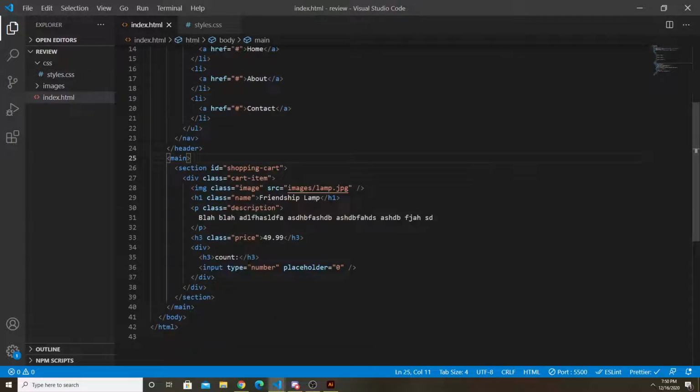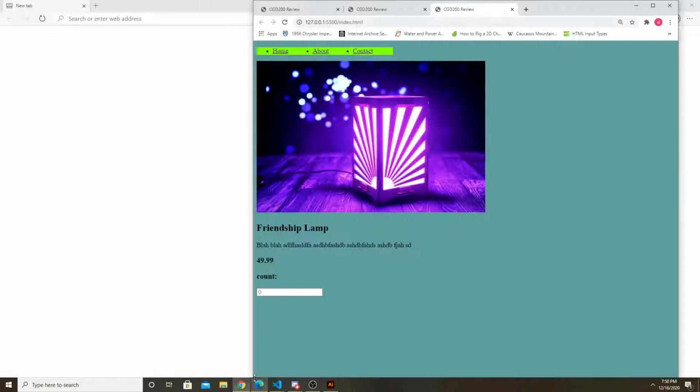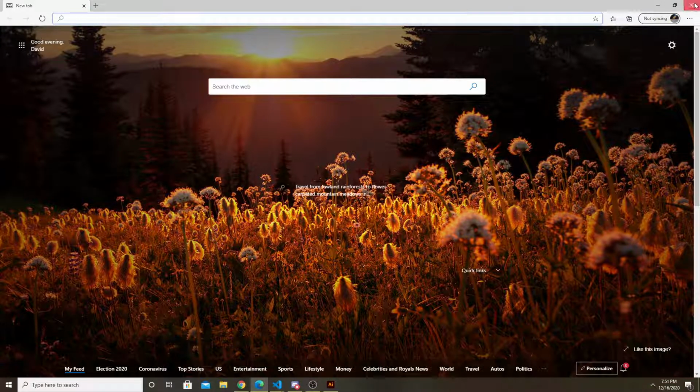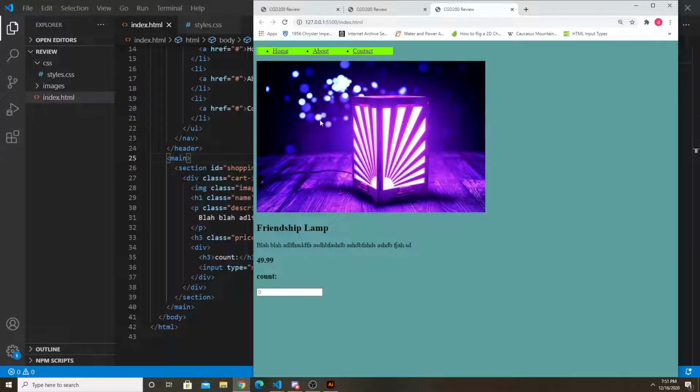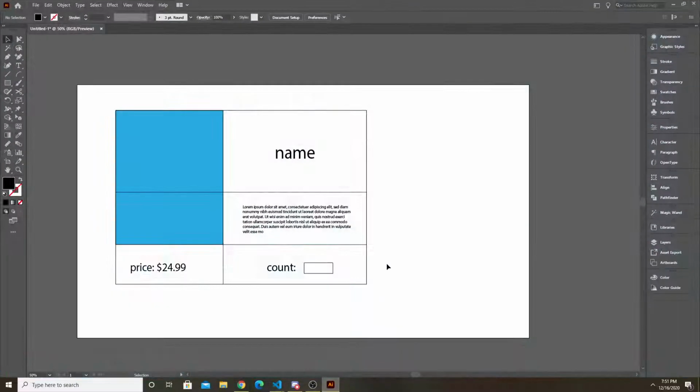Let's just put a background color on each item so we could see what it looks like. Because here it just shows, I mean, you can't really tell, but this is taking up the entire row. This is taking up the entire row. So everything is display block except the image, but they're all taking up their own line right now. So it's not really set up like this at the moment.